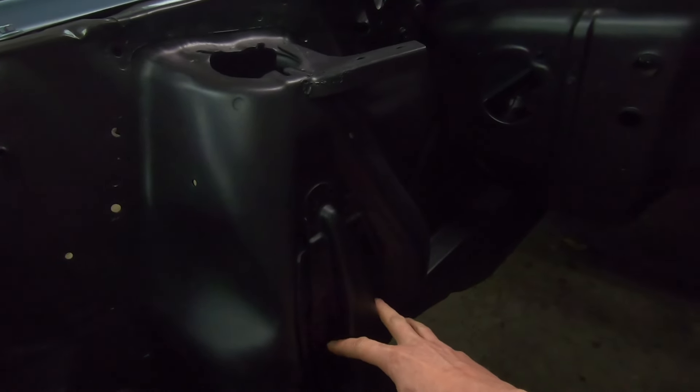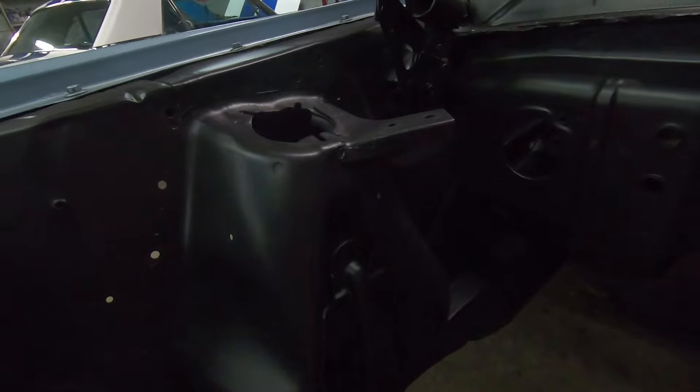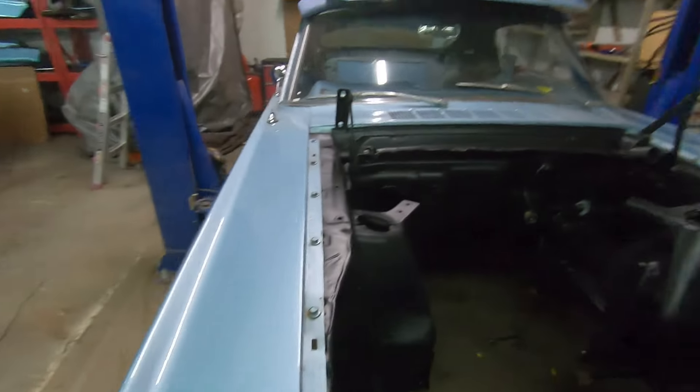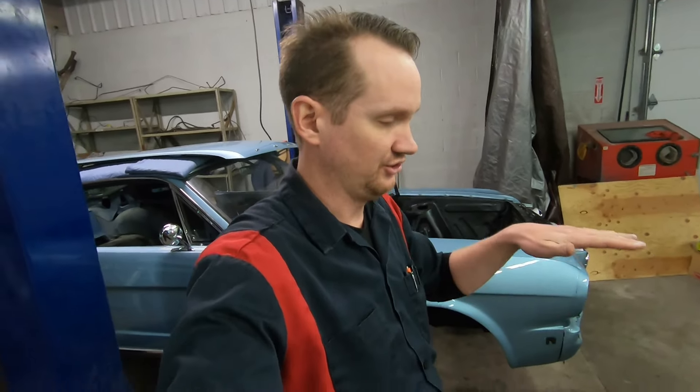That's where we drill the holes one inch down and an eighth inch back using a template. There's tons of information about this — all you got to do is Google '66 Mustang Shelby drop.' This is a modification that was made by the Shelby Mustang cars to enhance their performance. Essentially what you're doing is lowering the center of gravity in order to make the car handle better, in particular going into a turn.